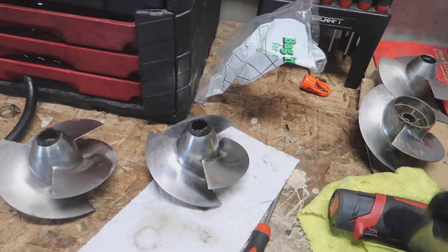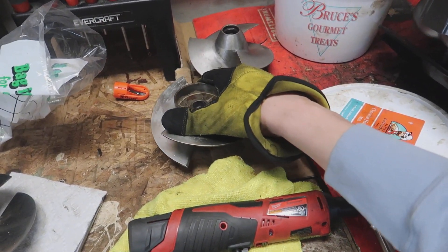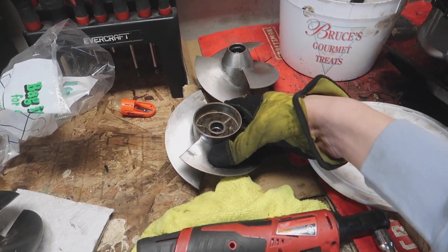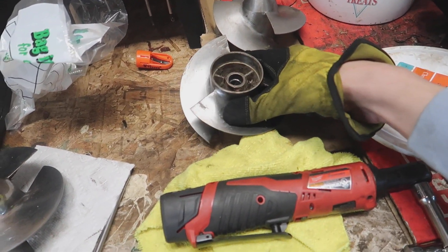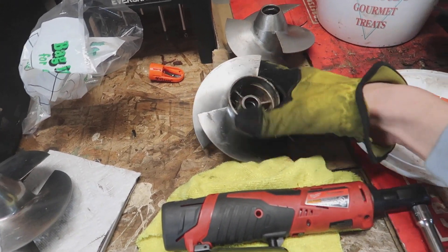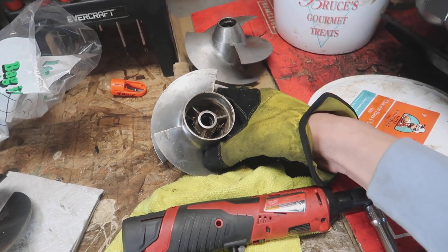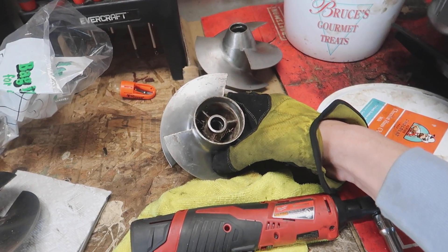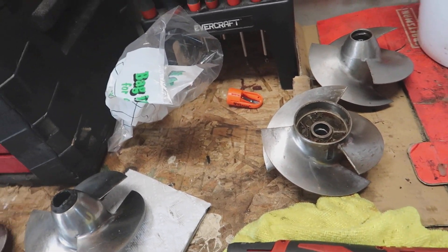We have a straight 15 and then another at 13.18 or something. I need to learn more about what's going to be the best pitch for my mods — the pipe, PJ's water box, and SPM 44 carb. I need to do a bit more research before I get a pump back into the ski and want everything set up before I put it in.